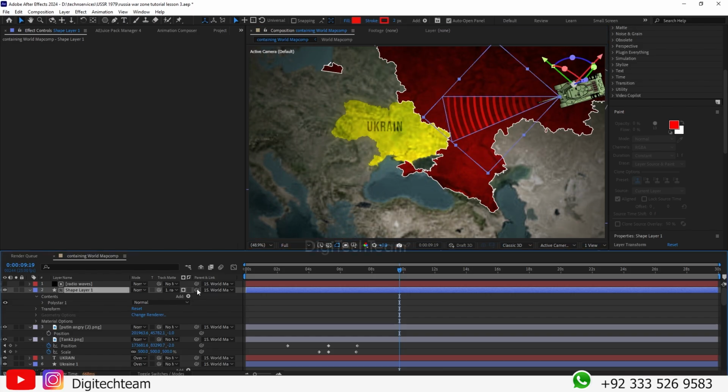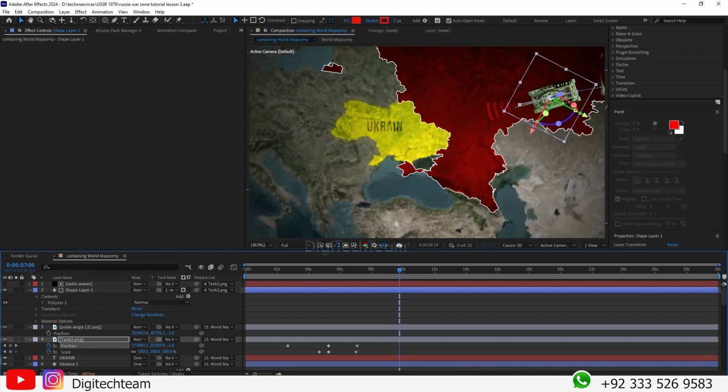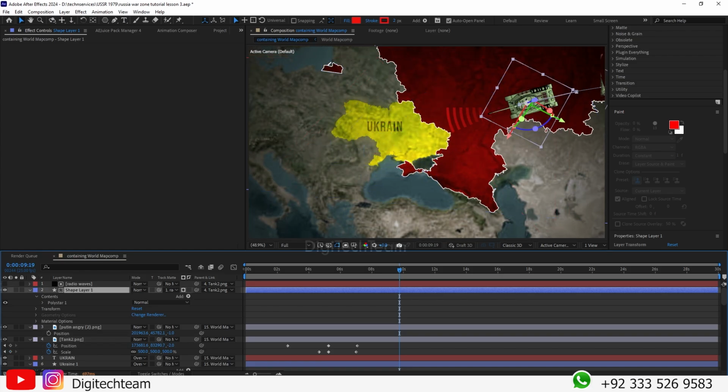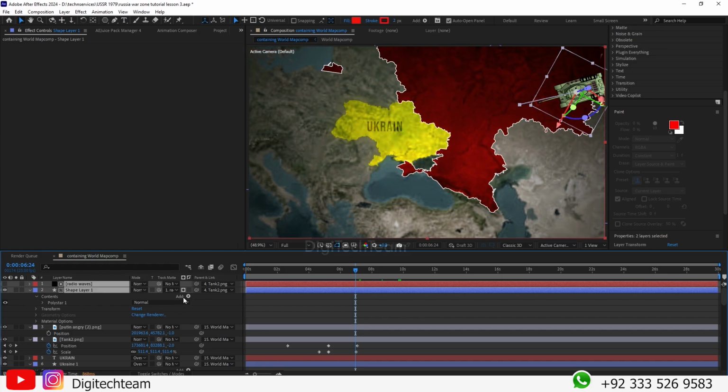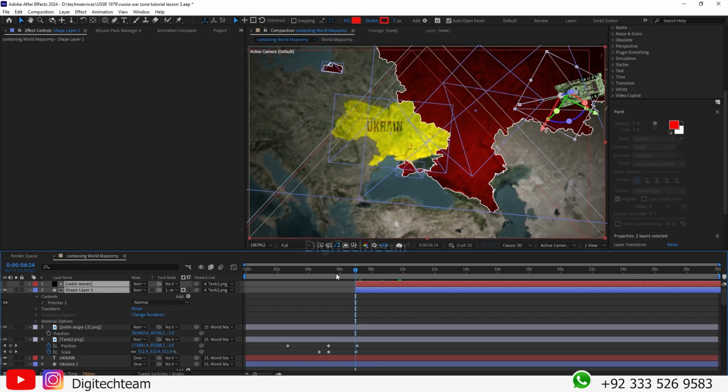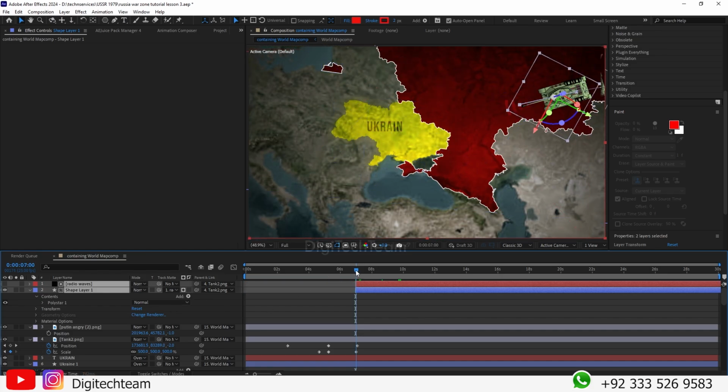Once you're satisfied with the shape, parent both the polygon shape and radio wave layers to the tank layer. This guarantees that the frequency signal will move and rotate precisely along with the tank. Next, align both layers exactly at the point where the frequency emission should begin, typically near Ukraine border.